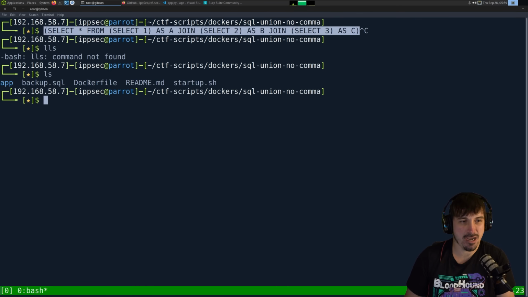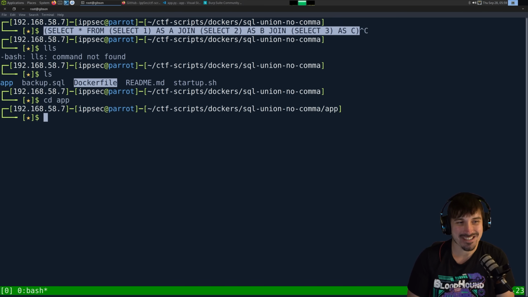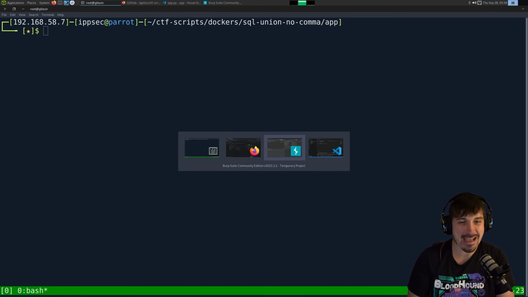If you just do a Docker build, there is a Dockerfile for this, but I don't like running it in Docker. It's just easier for me to run the app in VS Code and debug, set breakpoints, all that type of stuff if I'm not in Docker. I know there's probably a way to hook VS Code into Docker and have it do that, but I'm a simple man, right? So let's go take a look at this actual application.